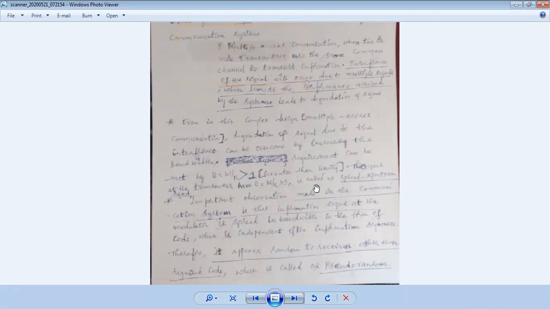We call it pseudo randomness techniques. What exactly are pseudo random techniques? Please mind it, we use some kind of signal called pseudo randomness, that is PR, or pseudo noise, PN. The same signal, either PR or PN, will be generated at the receiver for retrieving the information which was transmitted, but got disturbed and distorted, with degradation of the signal because of so many factors: maybe interference, because so many signals are flowing in a multi-communication system, or channel noise, or signal parameters getting changed, or the transmitted power of the channels.